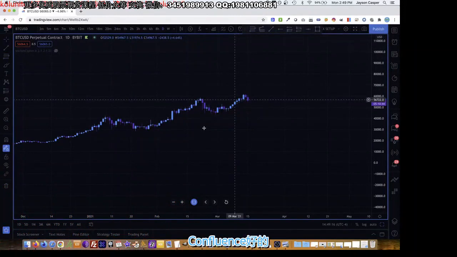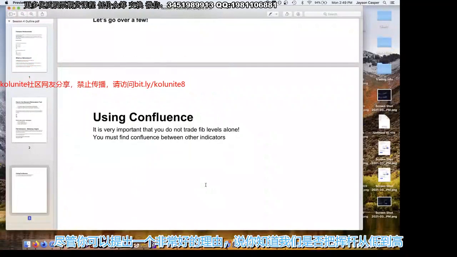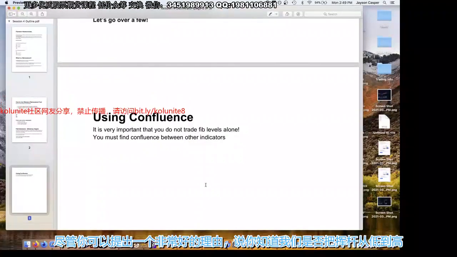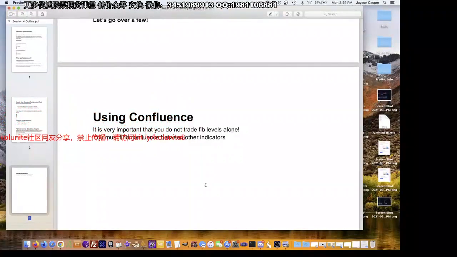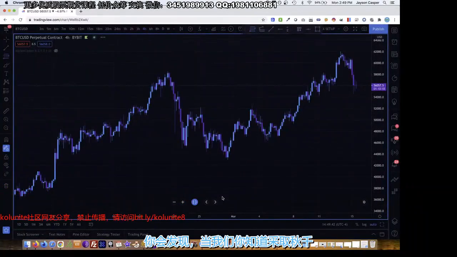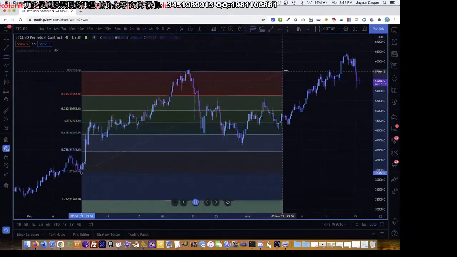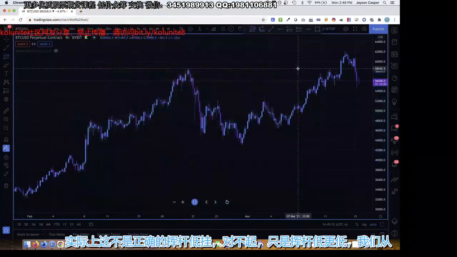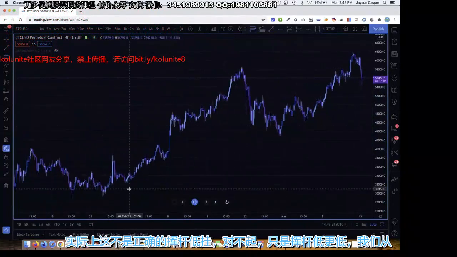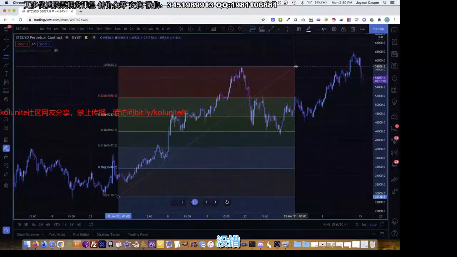using confluence, okay? It is extremely, extremely important that we don't just trade these fib levels. Although you could make a really good case and say, if we take our swing low to our swing high, you could make a really good case, just go back and backtest this. You will find that when we take a swing low of a move to a swing high of a move, and actually this is not the right swing low, hang on, I'm sorry, the swing low was lower. We go from the swing low to the swing high, right?